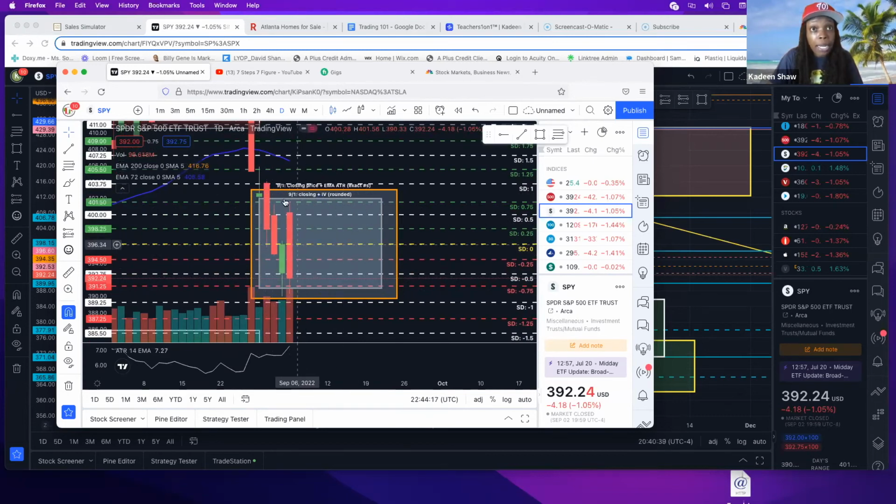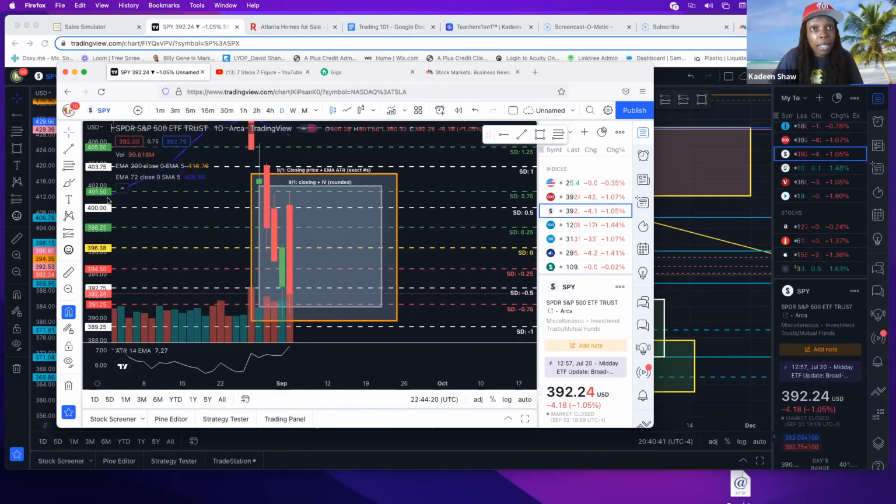And notice that SPY didn't go as high as SPX did. SPY came up into the 0.75 standard deviation, rejected from it and started coming back down. It passed my potential low, which is the gray one, but it did not come down to my ultimate potential low. And price stayed here. So for the day, price literally stayed inside the box that I said it was going to stay in.